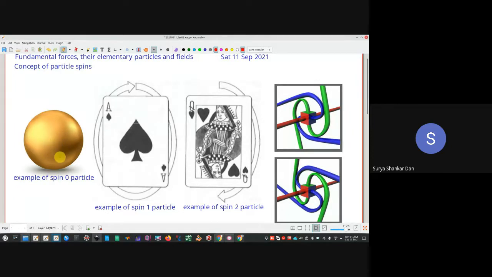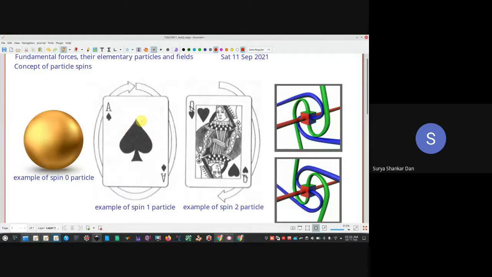So that means it is generating spin zero particles inside the material. Okay? So spin zero, you can clearly understand, no matter how much I rotate, it will always be symmetric. It is a perfect sphere. It's a ball. It's a football. It's a baseball, cricket ball. Okay. Now let us come to the idea about spin one particle.